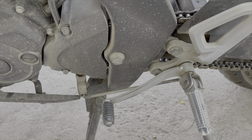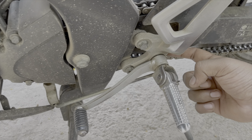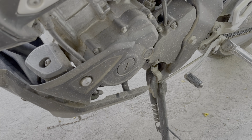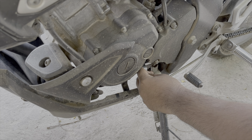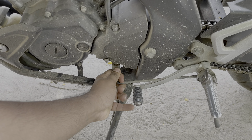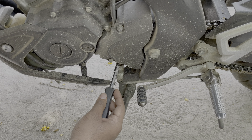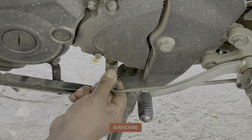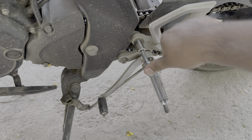Now let's get to the installation part. In order to remove your stock gear lever, you first need to remove the footrest unit. Before doing that, remove the one 10mm bolt holding the gear arm to the gear shaft. Using a 10mm socket on a ratchet, remove that bolt. Chances are the gear arm will be pretty stuck — use a flathead screwdriver to create some gap, then slide the gear arm out of the gear shaft. Next, use a 12mm socket on an extension and ratchet to remove the 12mm bolt holding the footrest unit onto the bike.